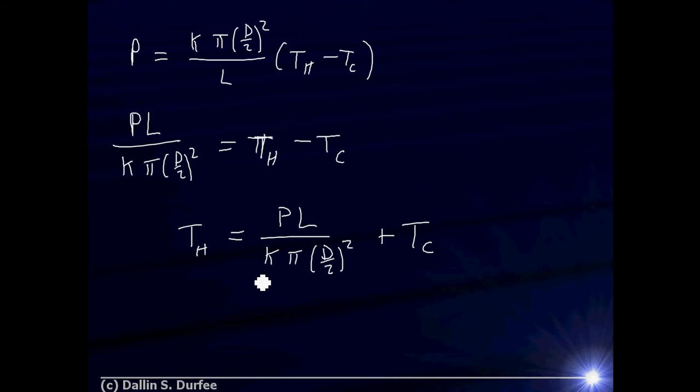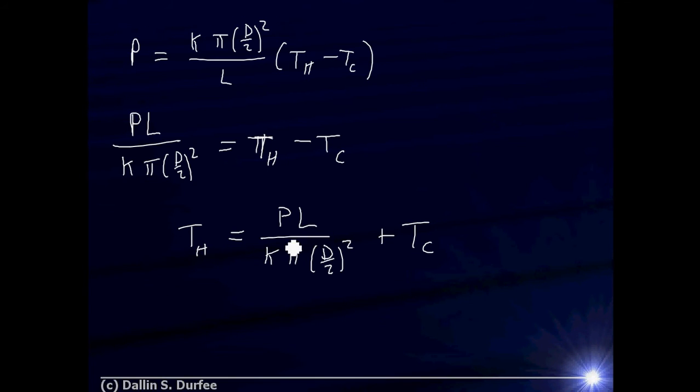Let's think about how this thing scales. First of all, if I increase the cold end of the bar and I have the same power running through it, the temperature should increase linearly everywhere, right? And I see that. If I add 2 degrees here, I get an additional 2 degrees here. So that makes sense. If I increase the power, the temperature ought to go up.